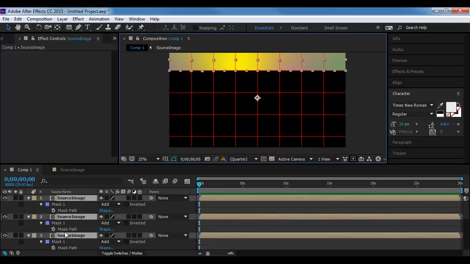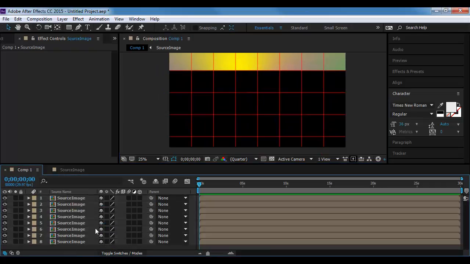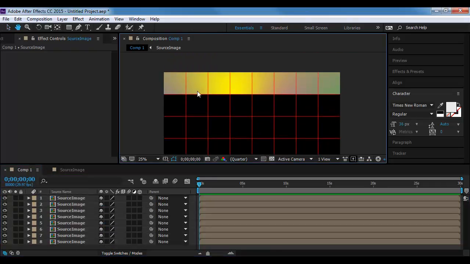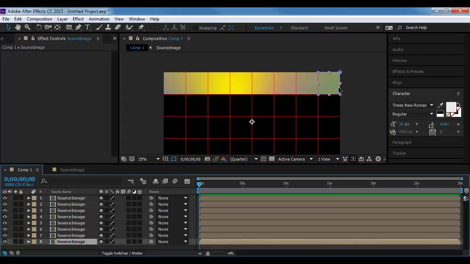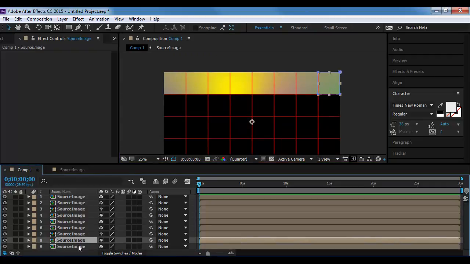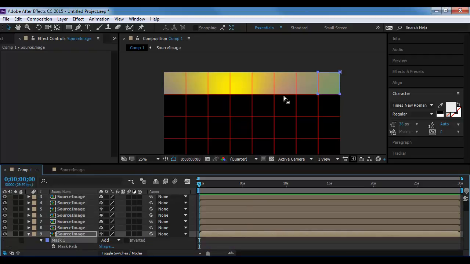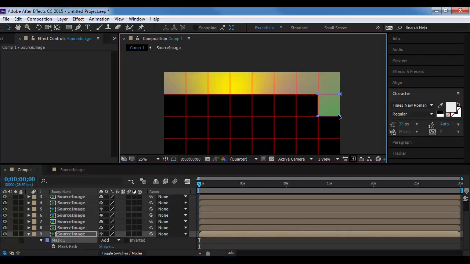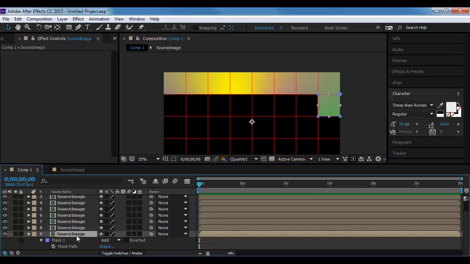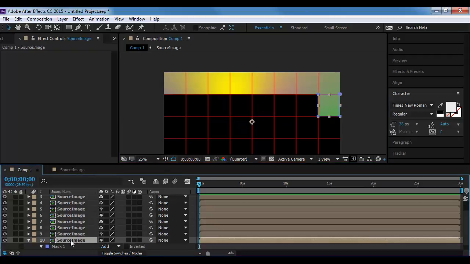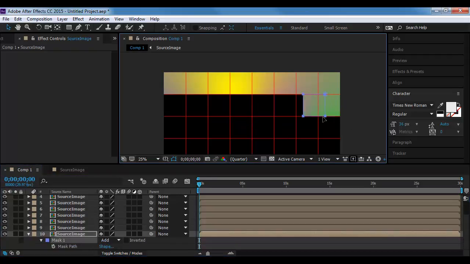So I'm going to hit M to close all these again, and I have those. So now that I have all of these laid out, I'm going to go to the next one. So the next one I would duplicate. I would go down to 9, hit M, click the mask, drag it down. Okay, then I would duplicate it again, click on 10. The mask is already out, so I can just scoot it over.